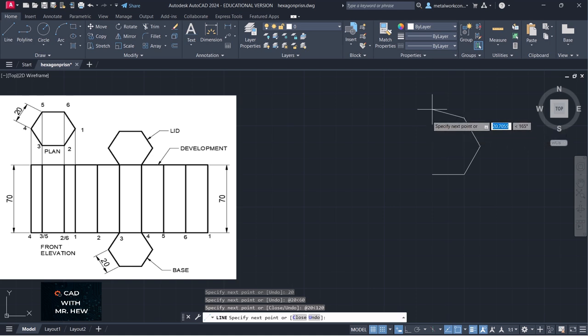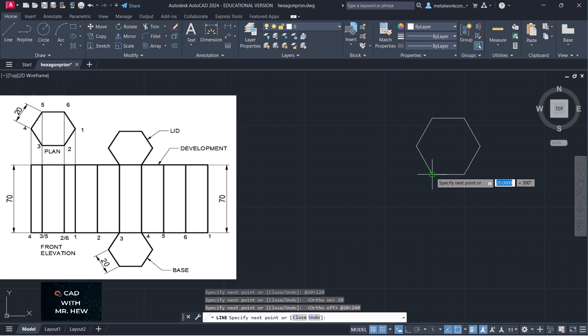Enter. We're gonna turn on ortho. The length of this line will be 20 millimeters. Enter. We're gonna turn off ortho and we'll be drawing this line down, which will be 20 millimeters and the angle would be 240 degrees.